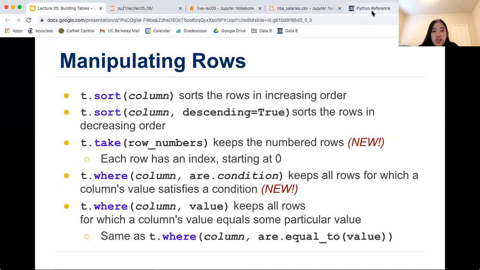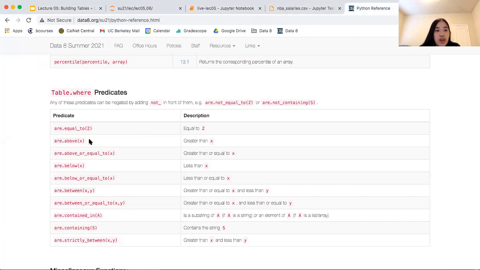The where conditions, yeah, so that's a great question. So that's because if you don't add a condition, it'll automatically check if it's equal to that value. But there's a lot of other conditions that we want to look for. So if we want to look for something that's below or equal to a value, something that's above, a string that's contained in the value. There are a lot of different conditions we can check for, so that's where these come in handy.